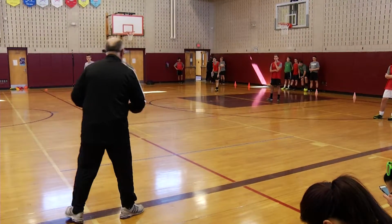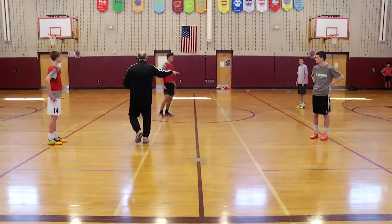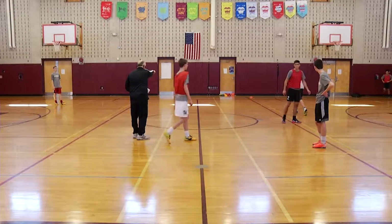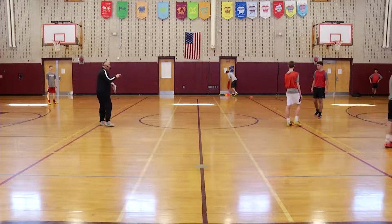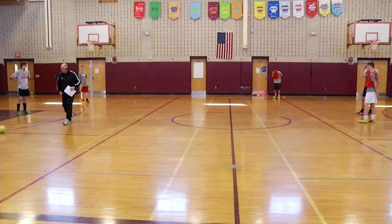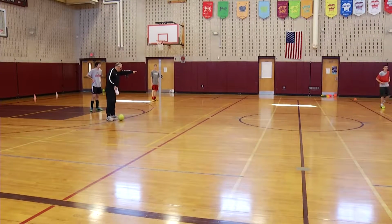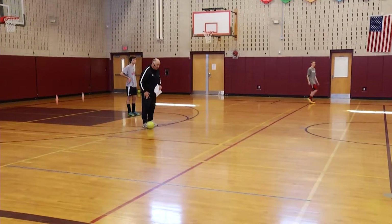So then what I would do after this is I would have you two go down there. Give me another player with a red penny. Go and grab that red penny from over there. Good. Let me have the ball. Okay, let me have a great player over on the left. Let me have a great player over the right. Let me see how you react.